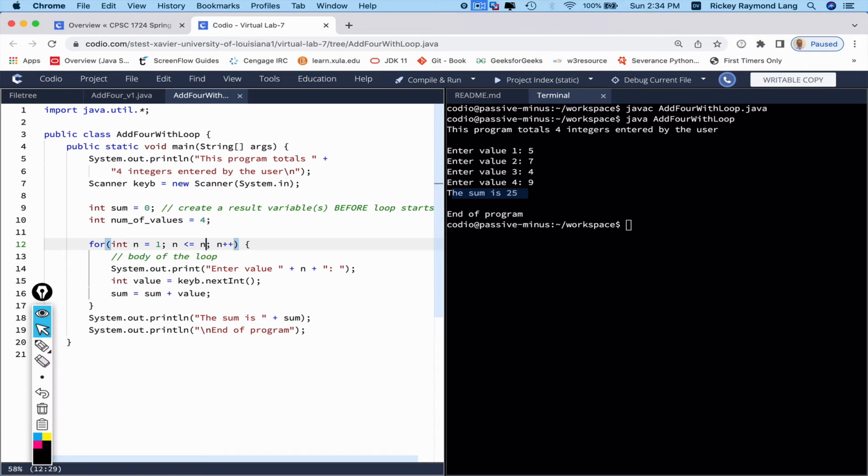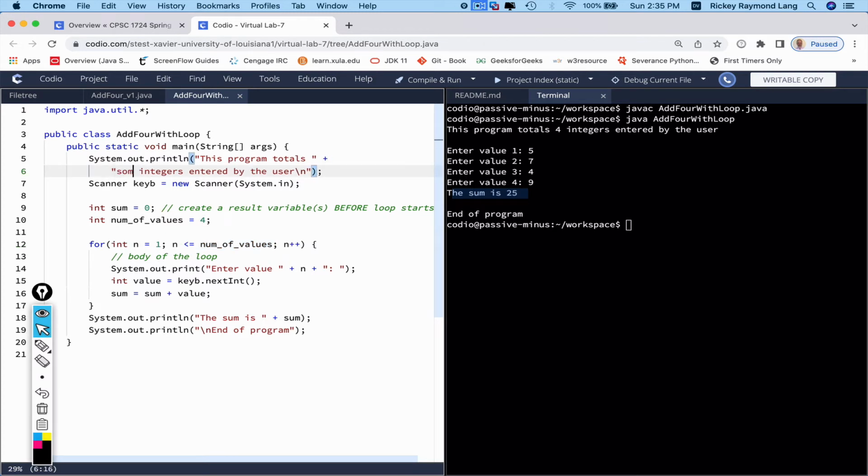Now I'm going to replace the 4 in there with a number of values. Since we can give names to values, it's good to do so. It makes the code a little easier to understand, and also makes it easier to modify. We started this with 4 values.